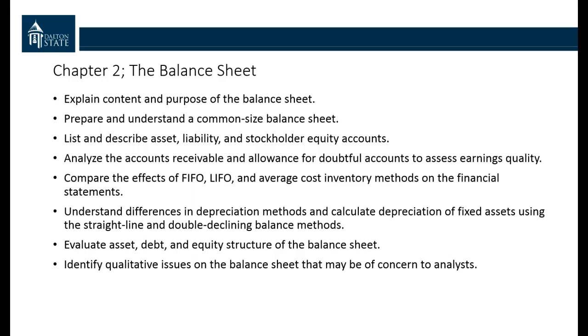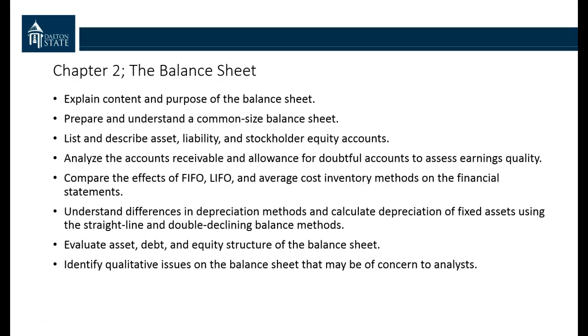With FIFO, you're going to have a higher cost of goods left on the balance sheet, but you're going to have a lower cost of goods sold on the income statement because you're matching up the lower first costs against the current sales. And so you end up with lower cost of goods sold against the revenue that's being generated, creating a greater net income, but you also have a higher value of the inventory that remains on the balance sheet. So hopefully you can kind of visualize that.